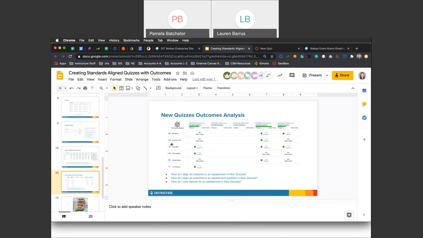As you can see, we have on the left the list of students in the course. And here along the top are the different outcomes that have been included within that specific quiz. So as I mentioned, it's a good snapshot. I can see Bill has mastered these two standards, but he needs some help with this one. Whereas Jane has mastered all three of them, so she's looking like she's in good shape. But Max has only mastered one, so he may need some remediation. It's helpful with that snapshot, but there are some pros and cons that you have to weigh in terms of how you want to have that report, and also the functionalities or question types available in the different quizzing platforms.